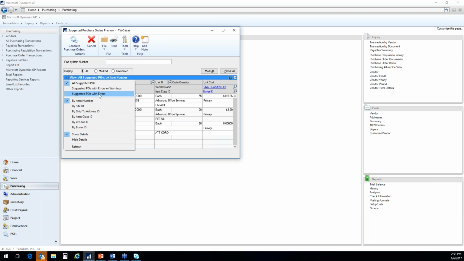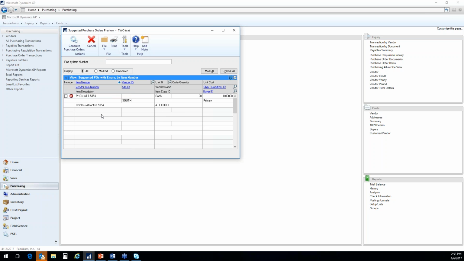In GP 2015, and it may be 13, when I click on the view here, I can actually limit the view to just my error items. So if I have a huge list, that at least shows me just the error items. But again, it doesn't go beyond that. It doesn't really tell me what is going on. So it's not quite as intuitive as it could be.